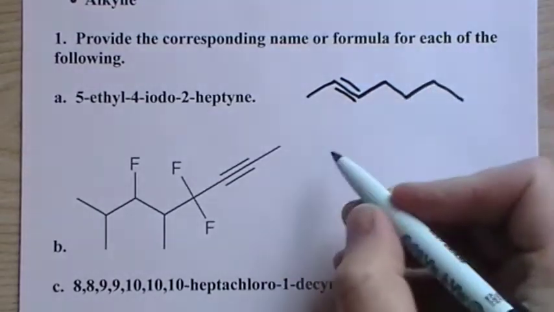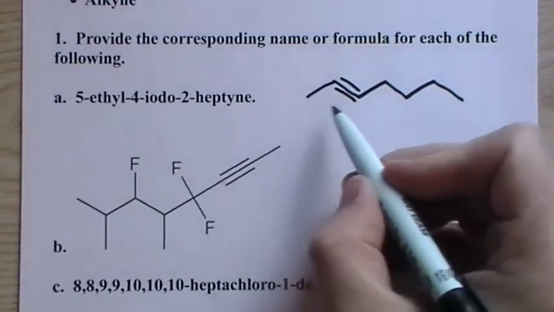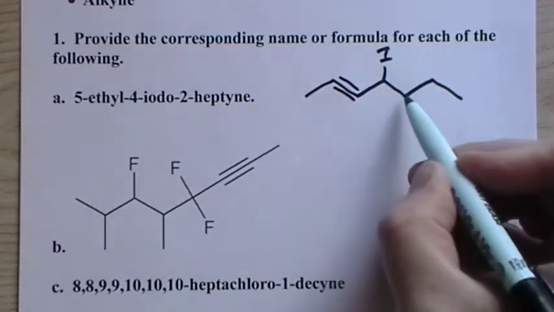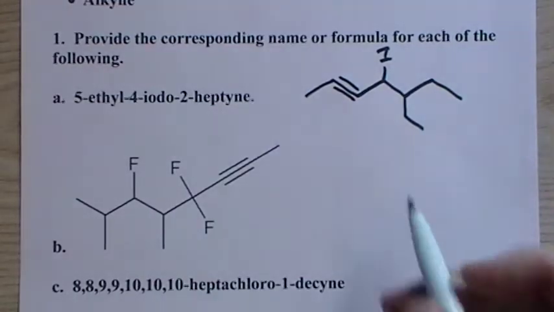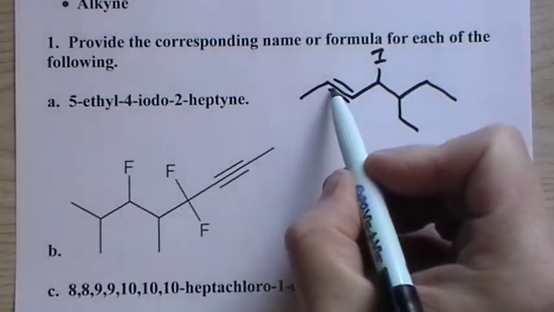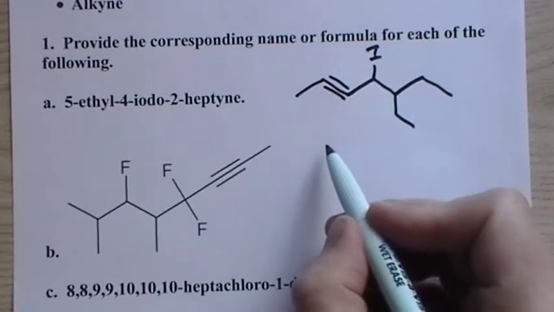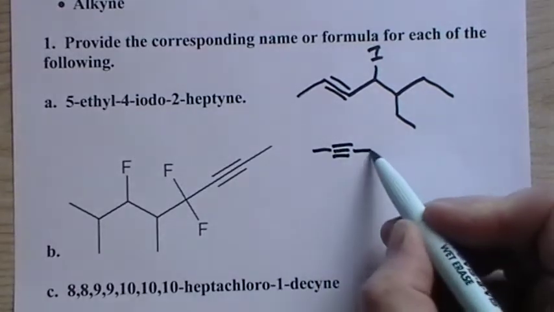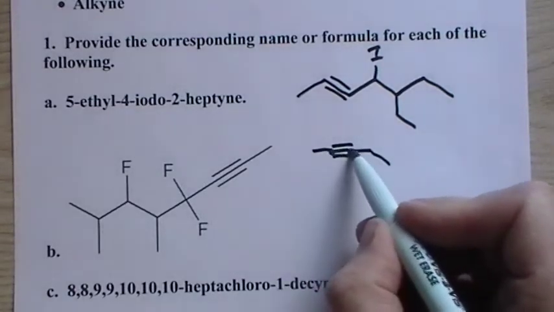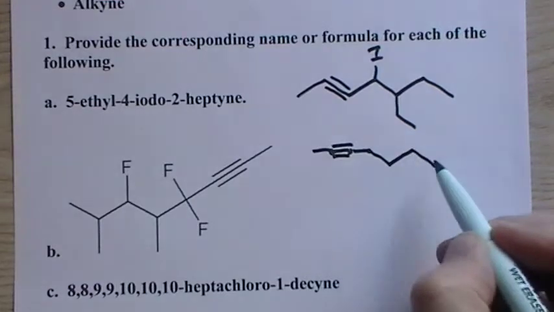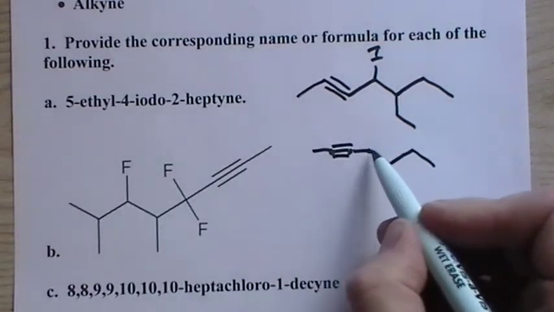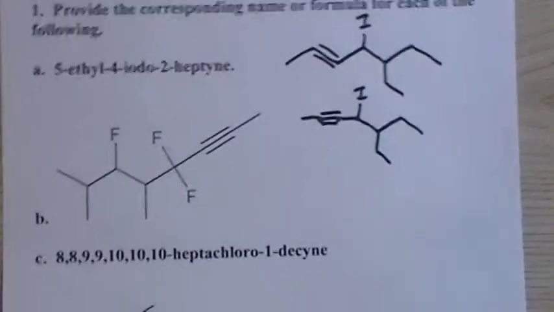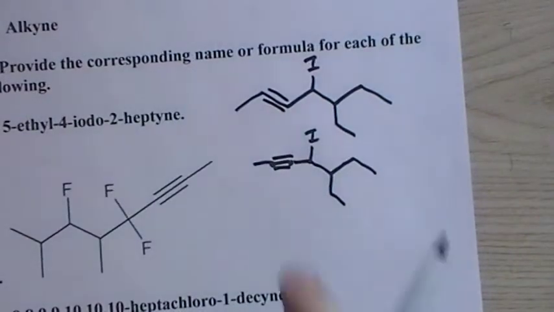Now I'm going to change the structure. I just want to do this out first in this form, and then 1, 2, 3, 4 iodo, 5 ethyl. Now that we've created that triple bond, it has a 180-degree angle, so we should draw it like this. So 1, 2, 3, 4, 5, 6, 7. 1, 2, 3, 4. 1, 2, 3, 4, 5. There shouldn't be any angle to that.